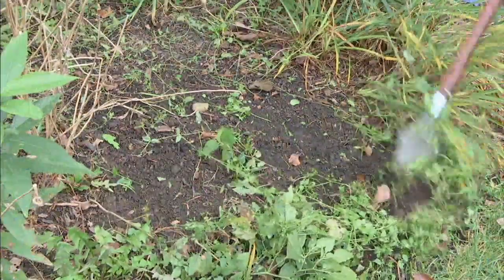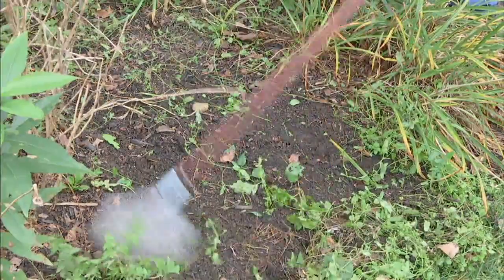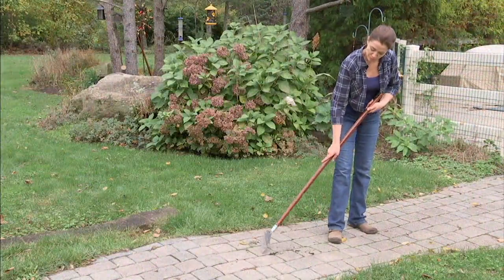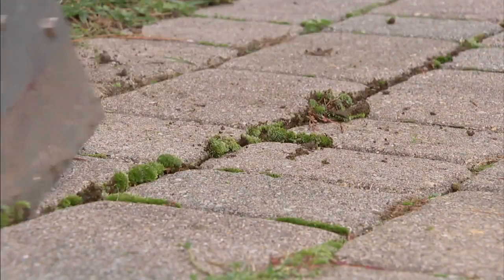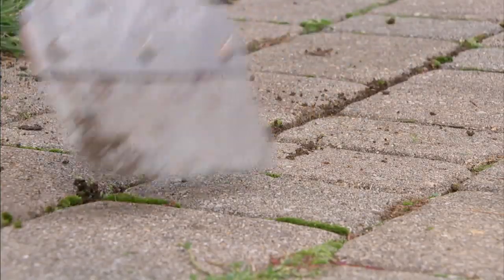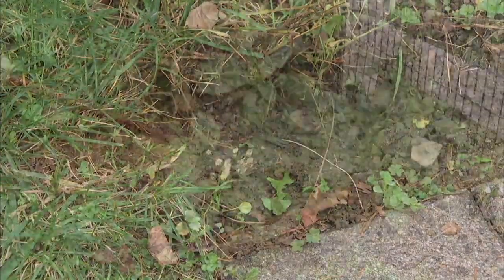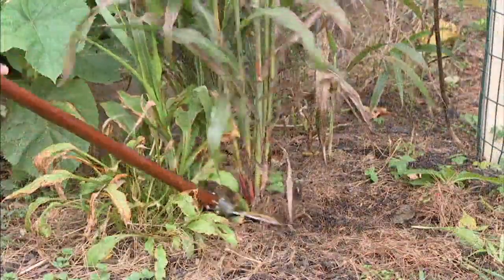It's going to take us on a very long journey all the way to Japan for a stainless steel tool that is a weeder by a company that you know, Sunjo, but really a technique that they use. And it's a proven winner, because they have some of the most manicured, gorgeous Japanese gardens in that part of the world. So it does beg the question, who is this by?